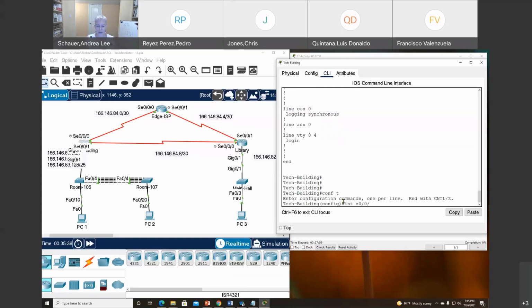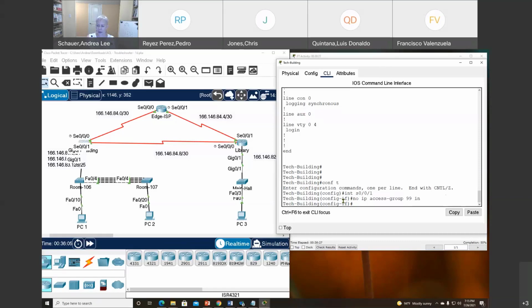So interface S0/0/1, right? So what's the command? no ip access-group 99 in. So we took it off.